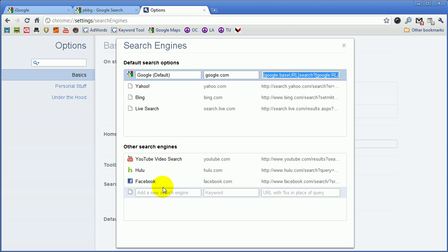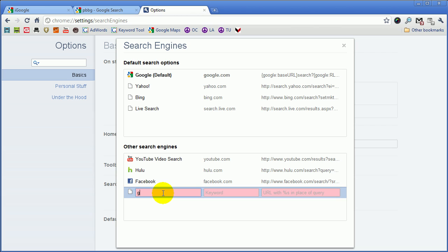Now we're going to go down here and create a new search engine option. The first thing we'll do is click here and type in google.com, tab over, and then we're going to name it. We'll call it Google, and then I'll put in here PWS equals 0. That way I know that this is the personalized search off version. Hit tab again, and then press Control V in order to paste in the string you copied from up here. And then at the end we're going to add ampersand PWS equals 0. Then hit enter.